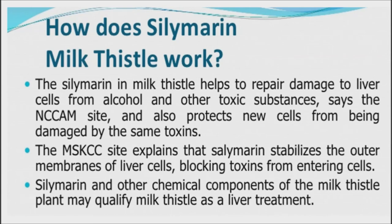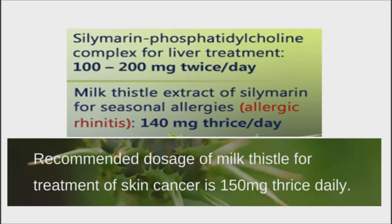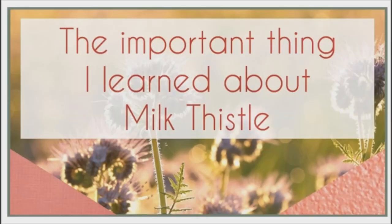At standard dosages, therapeutic results have been demonstrated. Supplements are available as whole herb or as extract. According to some, milk thistle should be taken as a standardized herbal extract supplement in order to fully convey the desired effects. While others find that you can get an effective dose of silymarin by taking whole milk thistle seed three times a day, believing that the whole herb offers a more balanced effect. Milk thistle should be safe to use on a long-term basis. However, it may not always interact well with prescription drugs, as its detoxifying effect in the liver may render the prescription drugs less effective. There is also some note of the ability of milk thistle to reduce the effects of oral contraceptives.